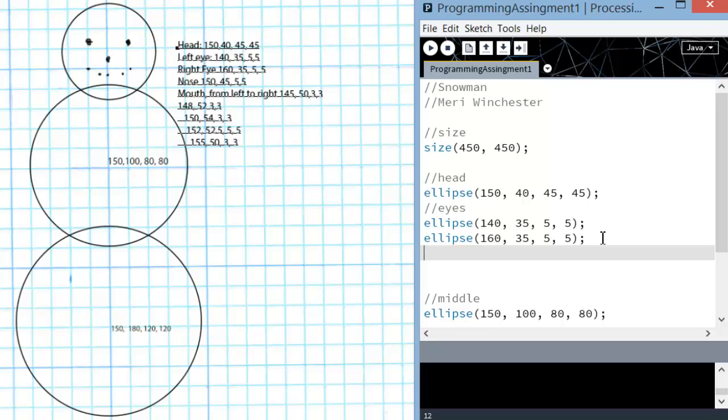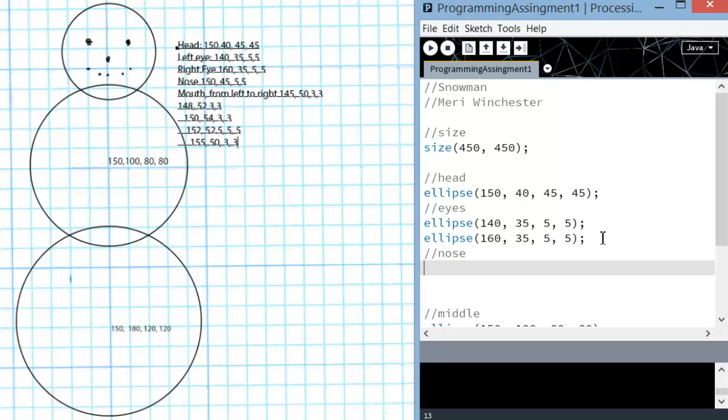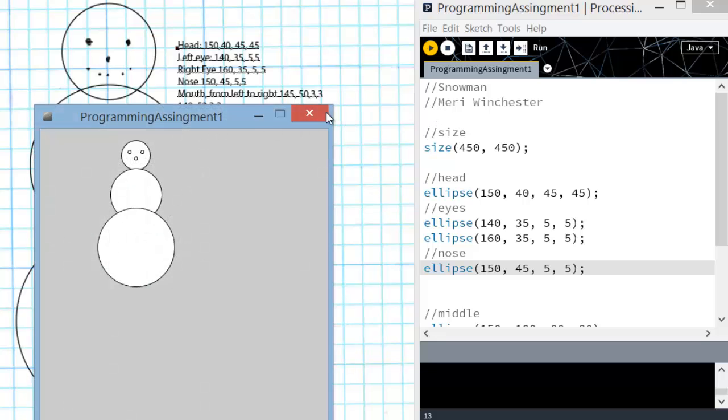And then I'm going to put in a nose. 150, 45. Oops, got to put in the ellipse. 150, 45, 5, 5. Let's take a look. There we go.